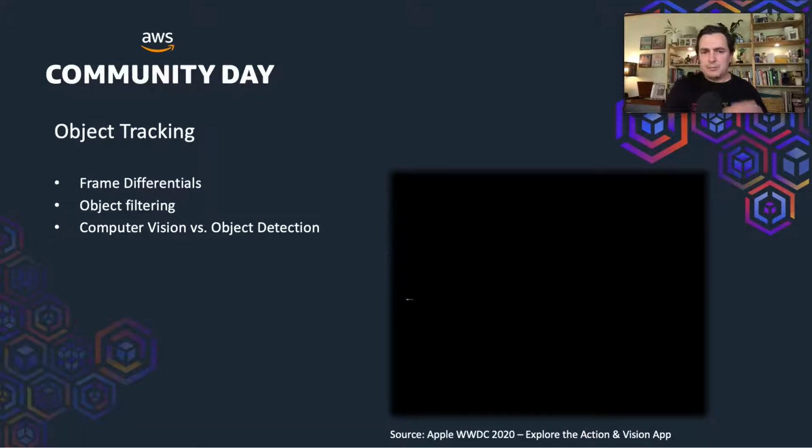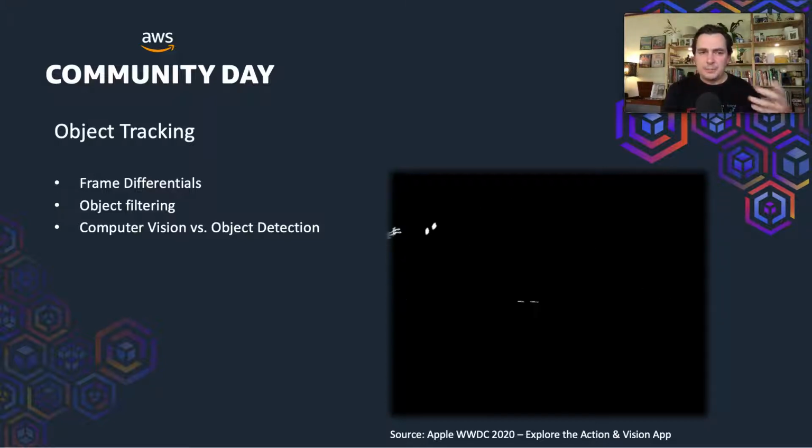So to do that, we take each frame of the video and we look at the difference between each frame. And if there's a difference between each frame, then we can detect that something has moved in that frame. So in this particular scenario here, we can see there's something being thrown at the top, we can see an arm moving, and we can see something along the bottom as well. So we're only interested in that object, that ball or that sandbag that's moving at the top.